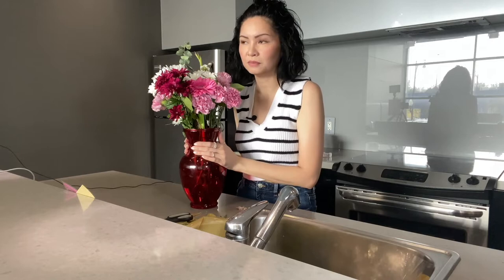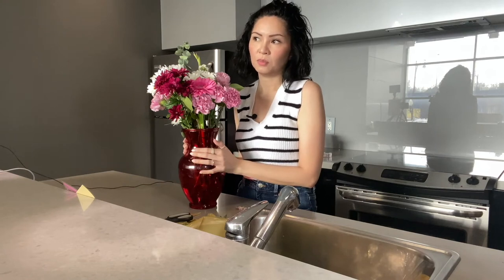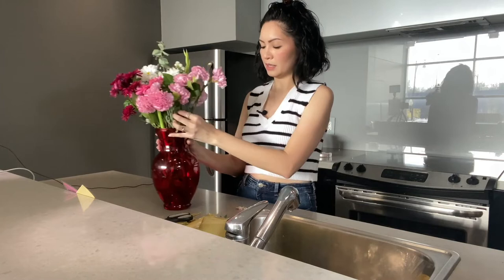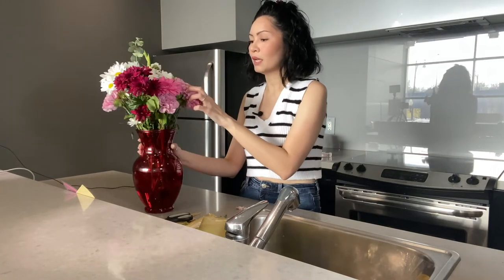This is usually what we do. My mom, for sure, mom, I love you, but my mom does this all the time. She would bring home a bouquet from a grocery store and just cut them and put them here and then place them on the table. But if you want to elevate the look of it, there are many ways to do it.